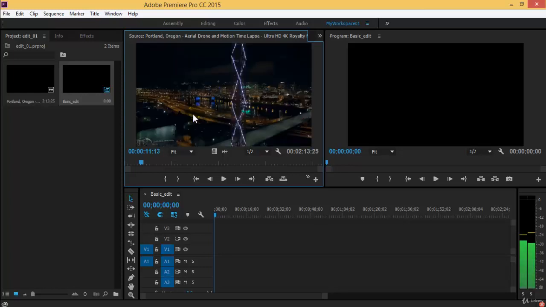So my exact timing would be 11 seconds and 13 frames. There are two ways of selecting the beginning point of your video. One is by clicking here, mark in, it says the in mark, or a shortcut for this is I. I just pressed I here.